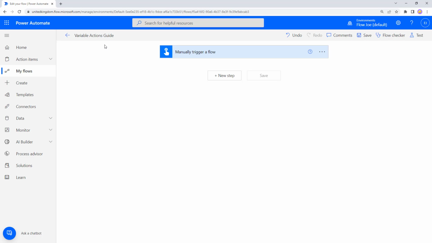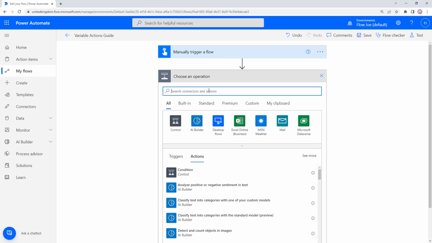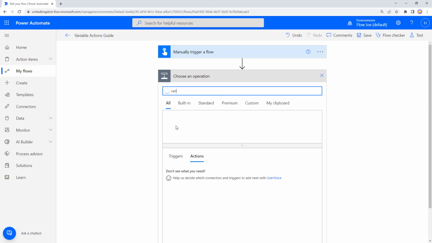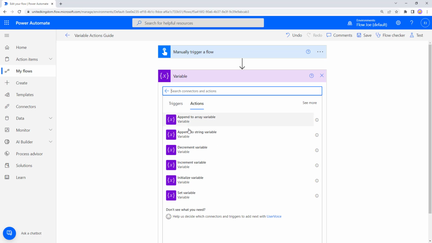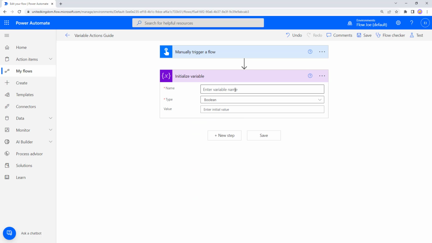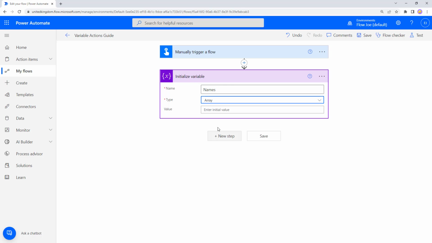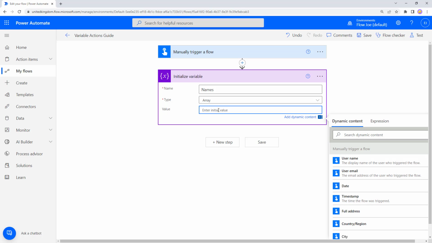Okay, so we are on Power Automate again. We are on the variable actions guide flow again. And what we're going to do for the final time is we're going to create a variable. So let's again type "vari" just to get the variable section up. We're going to initialize a variable. We're going to put names. So we're going to select an array, and now this is very different to how we create other variable types, and we've obviously gone over this before, but I'm going to go over this again just to reiterate how to do it.